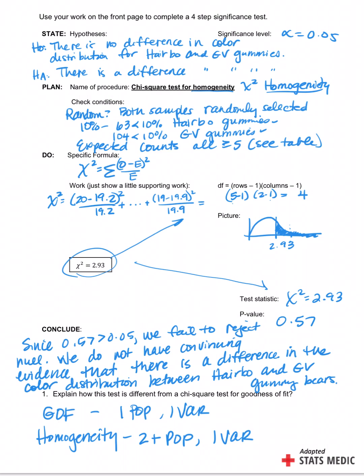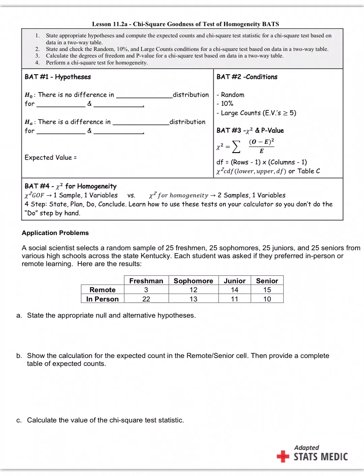There is a third. We'll get to the third, but before we do, let's summarize this one. All right. It's not much to write up here. There is no difference in, okay, put context here. Whatever it is, color distribution, I don't know what it is we're comparing. Depends on your question. For population 1 and population 2. And then it's just a repeat on the next one. There is a difference.